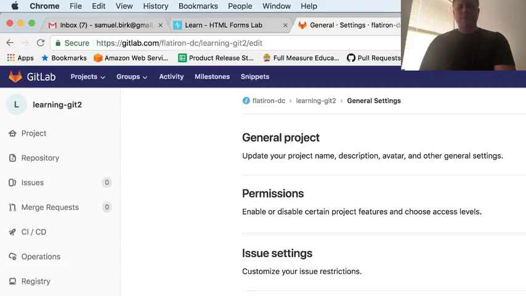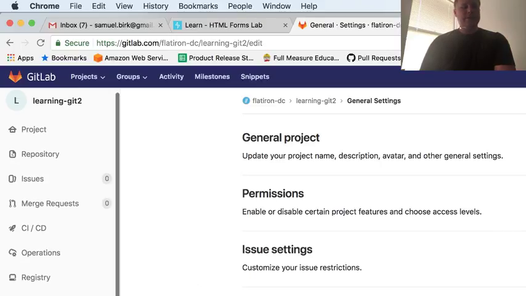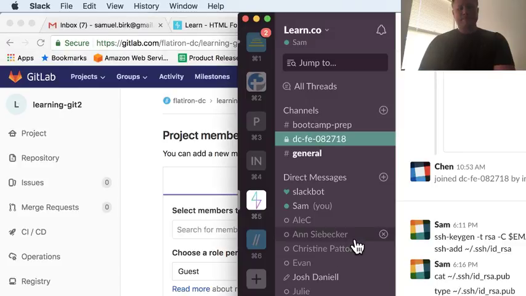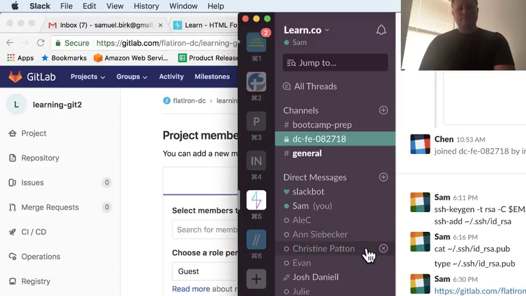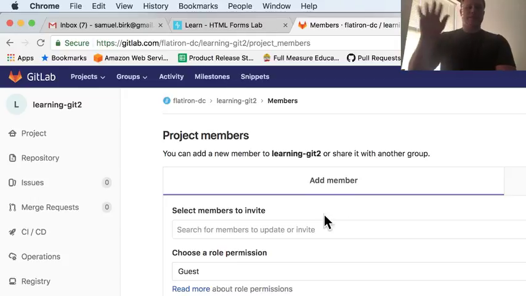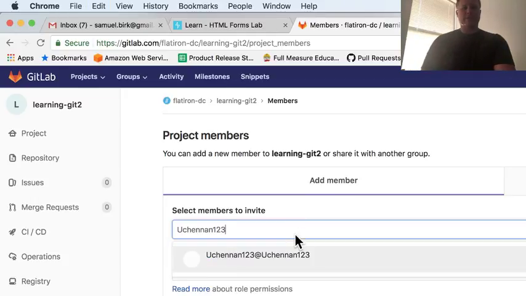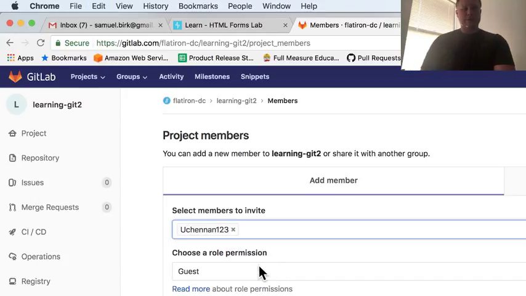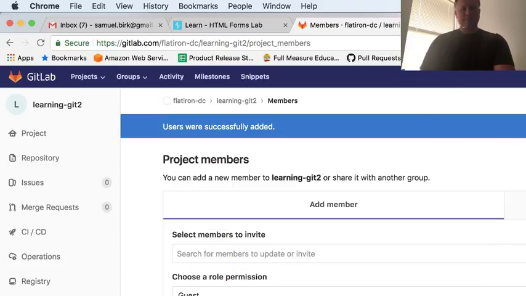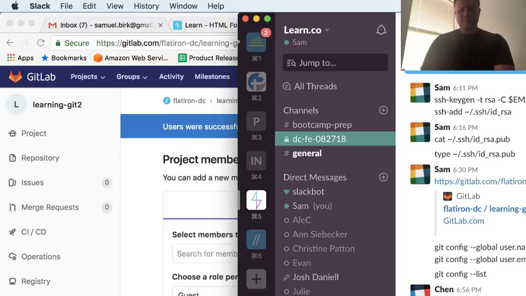Can you put your usernames into Slack? And I will add you as members to the project. That is probably what the issue is. Just as a heads up, the @ is just a reference for GitLab. You generally don't put that part in. Username or user ID?